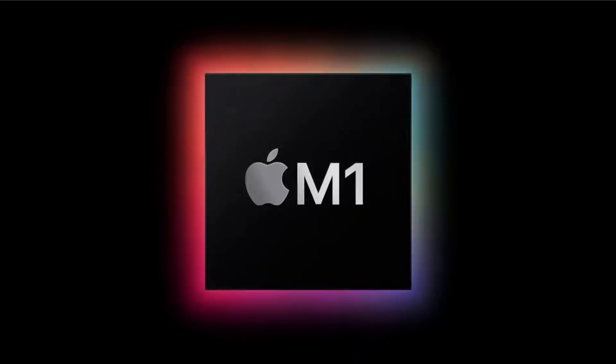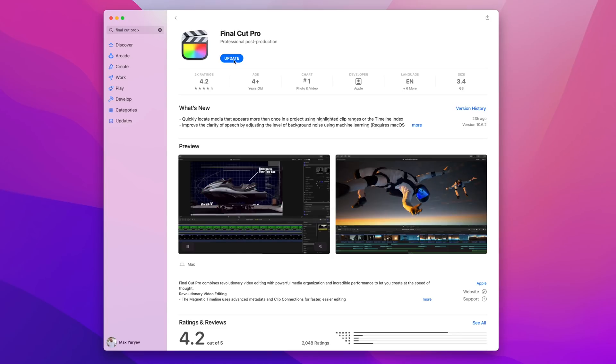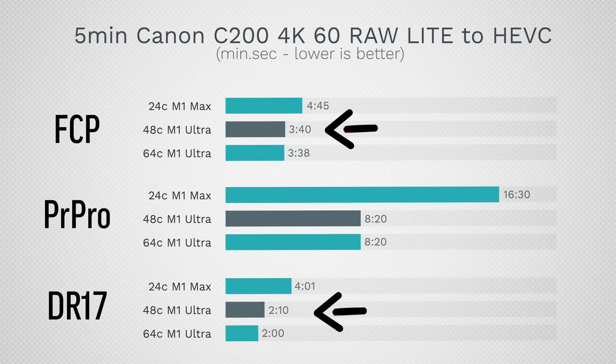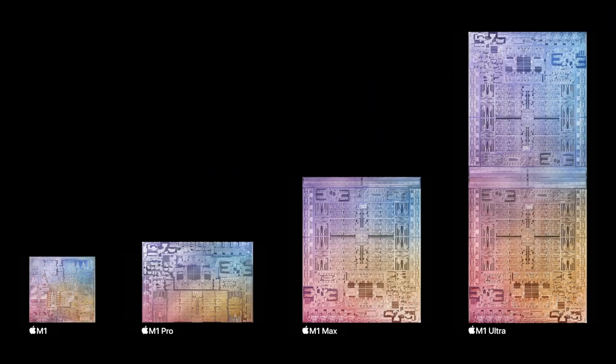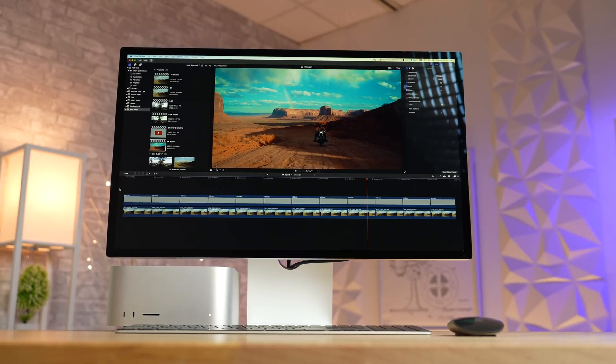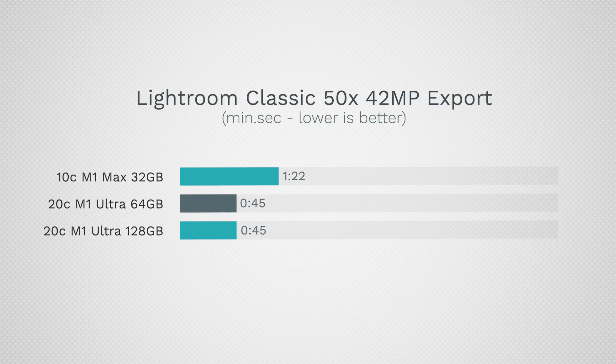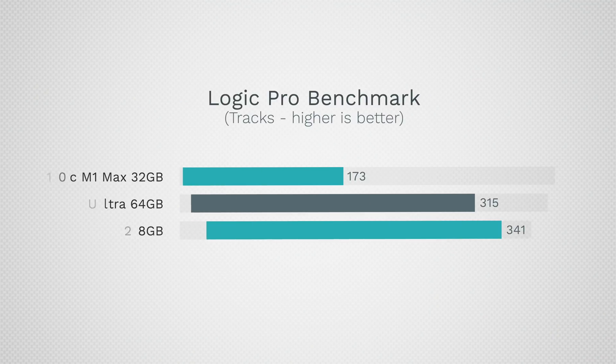The next issue ties into this: software optimization. We've been talking about this since the M1 chips came out a year and a half ago. Apple released their latest version of Final Cut and almost nothing changed — Final Cut is actually being beaten out by DaVinci Resolve, which is crazy. Now that we have these high-performing chips, the lack of software optimizations is a lot more noticeable. Even Apple is struggling with it, which says a lot. The M1 Ultra is showing issues on the GPU side, though on the CPU side we're getting nice gains in Lightroom and Logic.